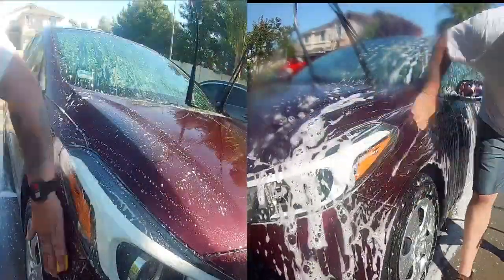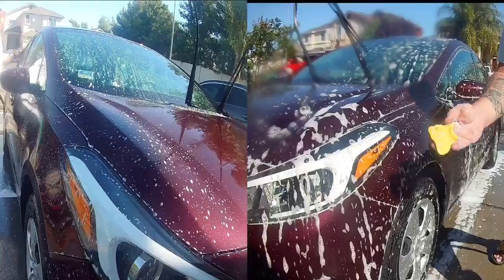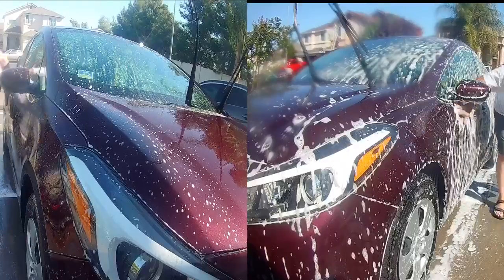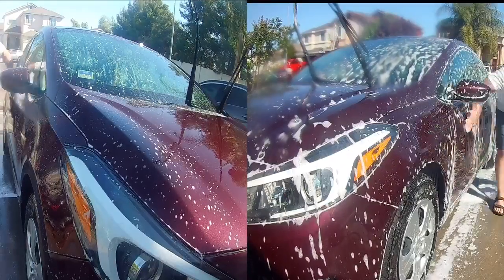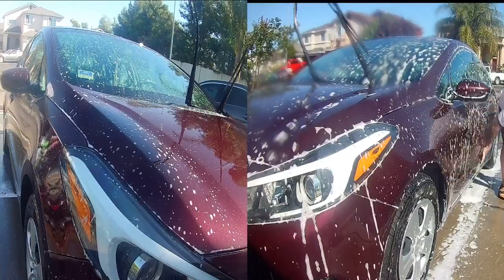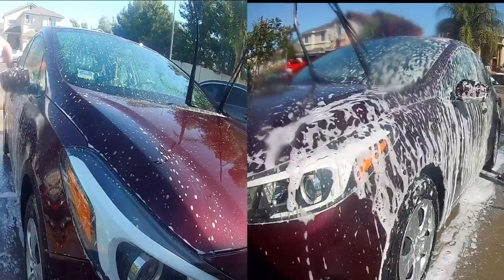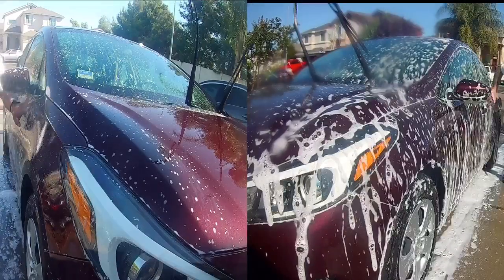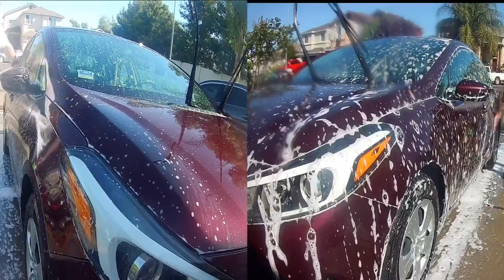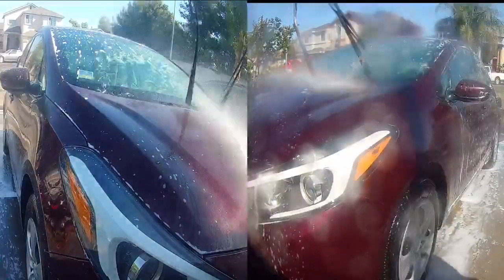Clay bar is a classic favorite of detailing professionals and enthusiasts that removes light to medium levels of contamination to make rough vehicle paintwork feel smooth again. To help the clay bar glide across the surface without getting stuck or marring the glossy shine, I use the same soap I used to wash the car with. Now, as the clay bar grabs onto the contamination stuck on top of the paint, it won't get stuck to or mar the paintwork's finish.